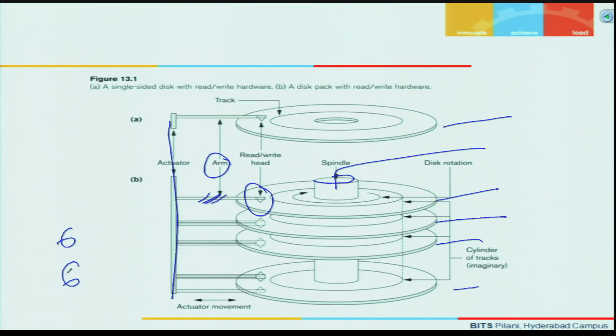The physical property of this disk pack is such that we cannot move these read-write heads independently on a single disk, but all of them move forward or backward as a single unit. That is the basic feature of these disk packs. That means if you take this particular read-write head, I cannot make it alone move forward or backward on the disk surface. It is not possible, and if I move this particular read-write head backward, all of them will move backward correspondingly.